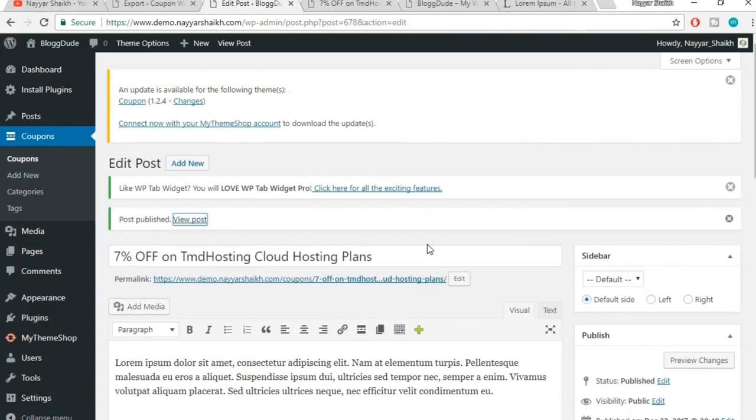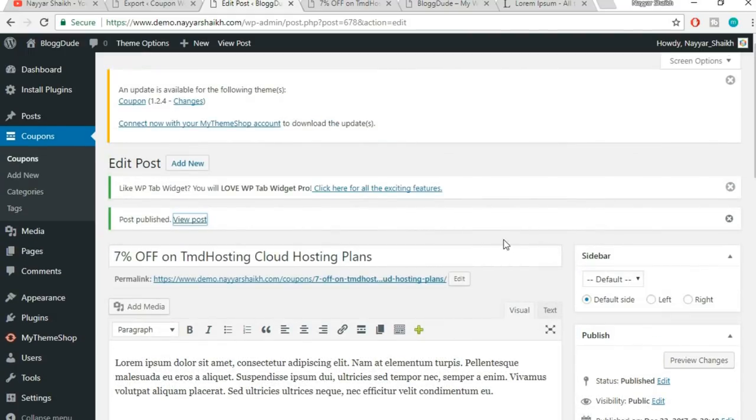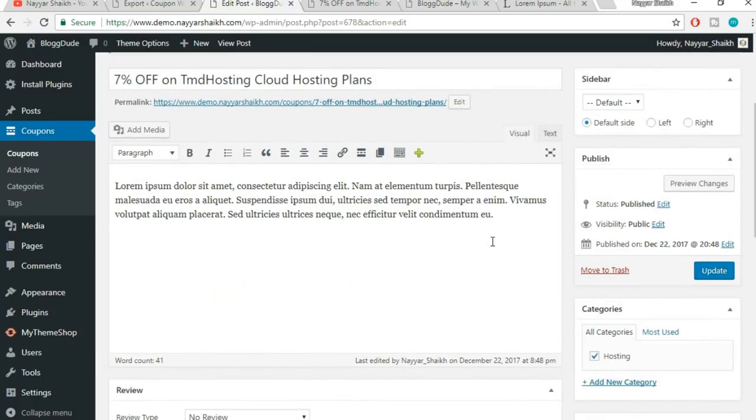Now similarly, obviously I cannot show you again and again. I have already shown you two times how to create a coupon. Now the same process will repeat, and you can create hundreds of coupons. Again, I'll import the coupons, which is a bonus for you, because if you're creating a new website, you don't have many coupons, but you can import the coupons which I'm providing you, and that will really help you build a website or some dummy content and so on.